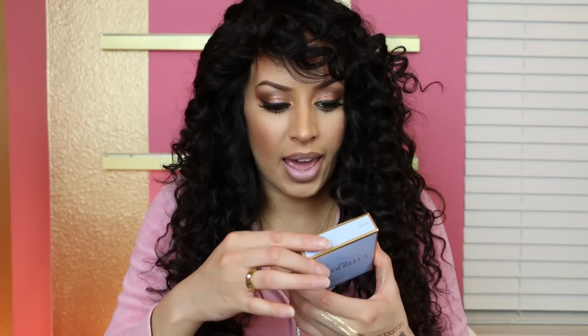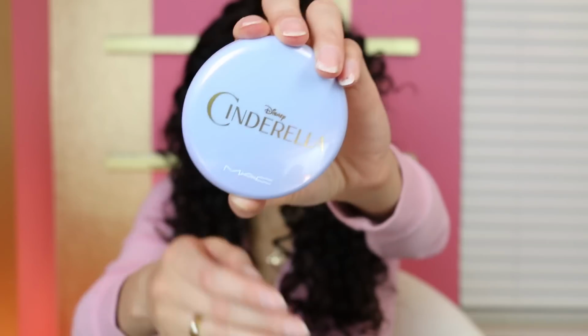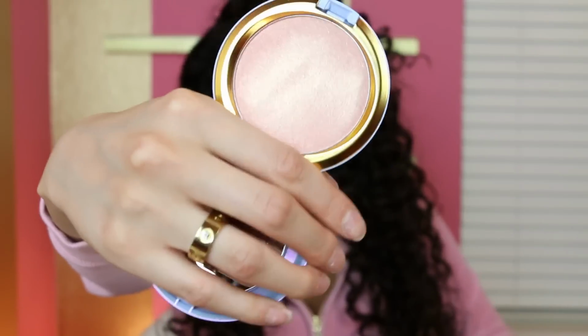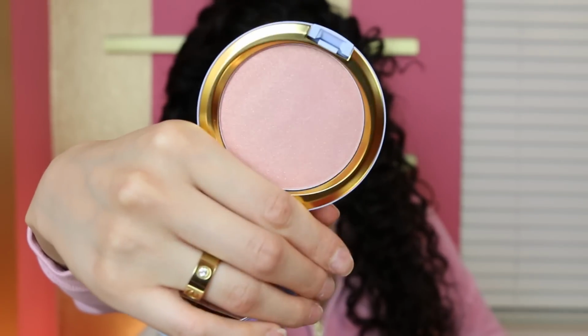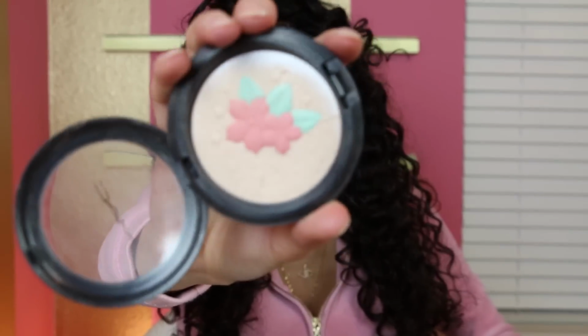So next, I have an iridescent powder, and this is in Coupe de Chic. I actually love this one. It's like a rose gold. It's an iridescent powder, so it's meant like for a highlight. So you guys know my In For A Treat that I use. I actually have it on now, where it's like an iridescent powder. It's not quite a highlight, but of course, since it's iridescent, it does reflect.